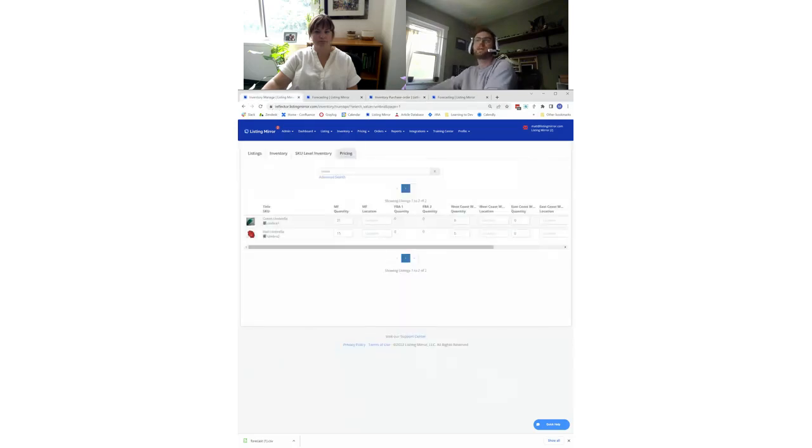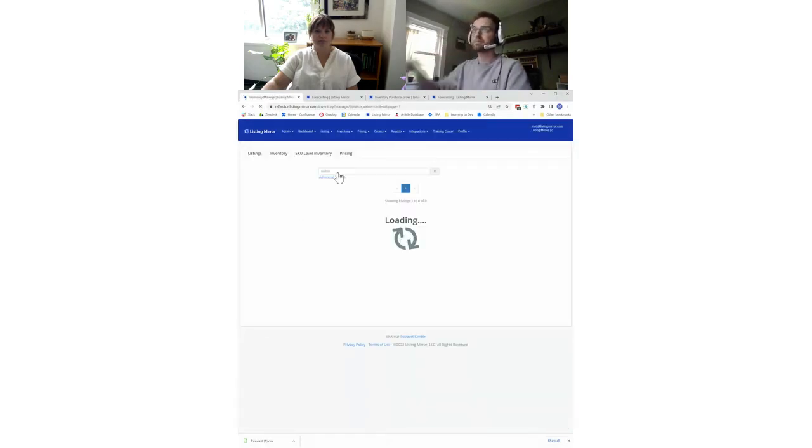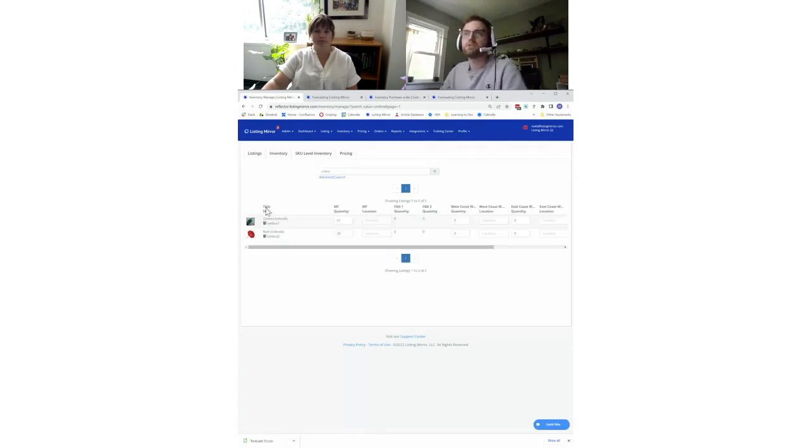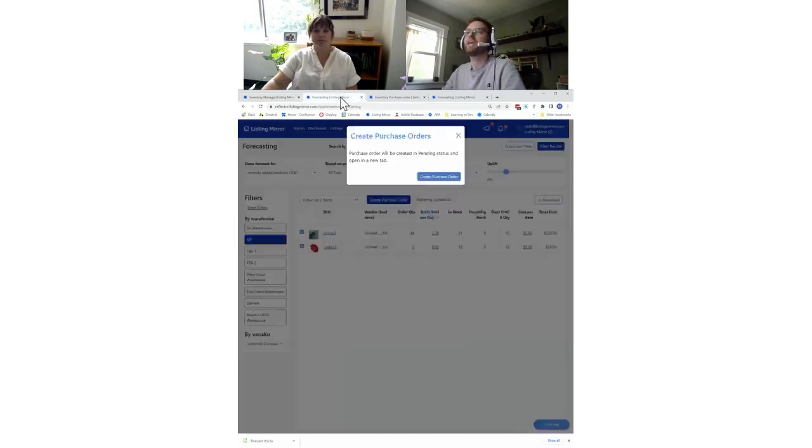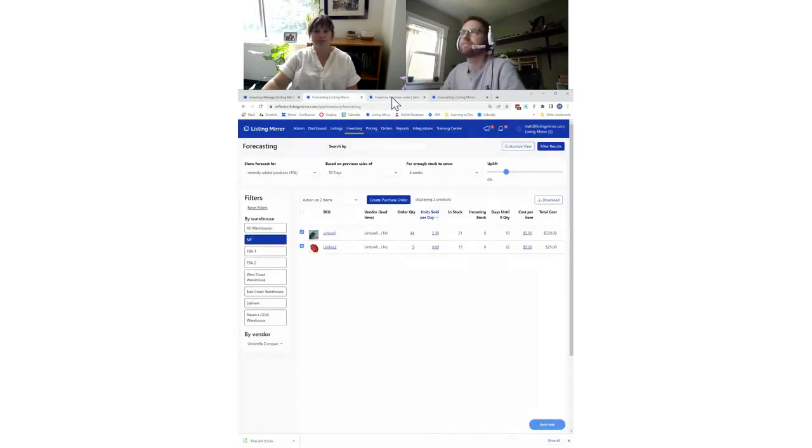So I'm on the inventory tab in Listomere. Click inventory at the top, manage inventory, just to show how I got there. Don't want to make any assumptions. And I'm already searching my SKU. So I got my Umbra 1 and my Umbra 2, 61 and 20 quantity total. It already added it. Dang it. It did.